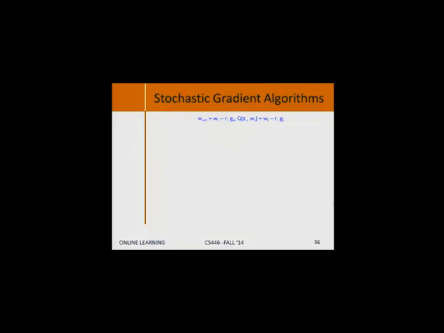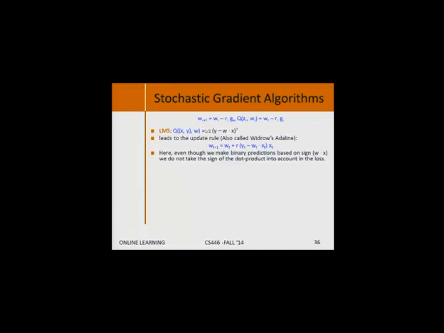And then with this general scheme, we talked about LMS. This is the first thing that we did in the class. We said, you know what, our Q, our loss function, is going to be the difference between the truth, Y, and the prediction, WX. No sign. I'm not thresholding the prediction. I'm not saying if WX is greater than something, it's 1, and if it's less than something, it's minus 1. I'm just taking the value as is. And we square this. When we differentiated it, this is the rule that we got. This is the LMS rule, and this is the SGD algorithm that you were asked about in the first part of the exercise.